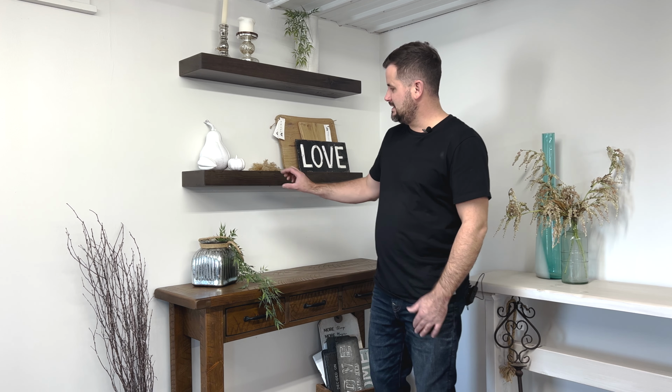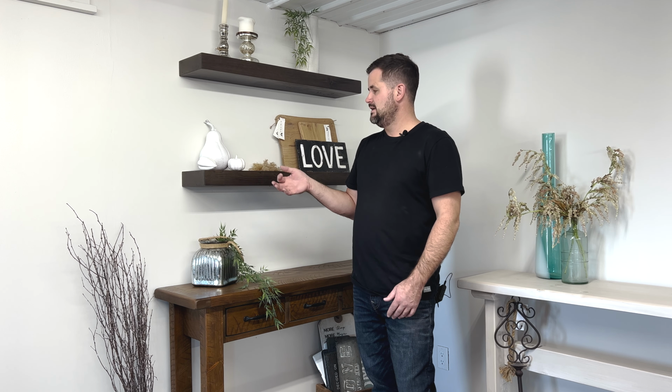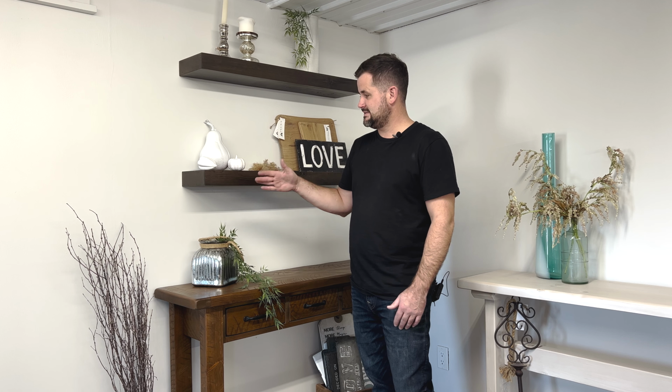Hey, let me show you about our faux shelves and our solid shelves. So some of the main benefits of the hollow or faux shelves, as seen behind me here, is they're lightweight and easy to install. You can customize them by making them whatever thickness and depth you want, as well as color. You can choose different textures and whether you want saw marks.